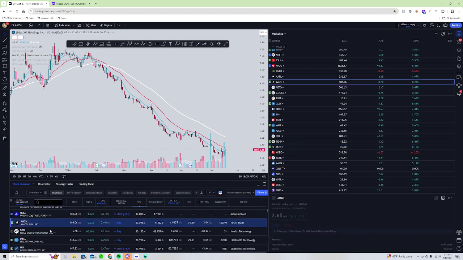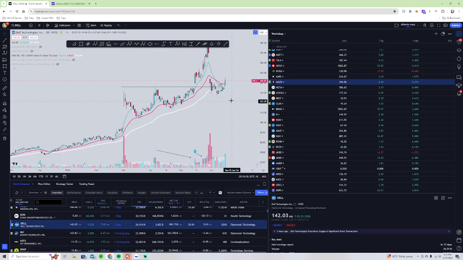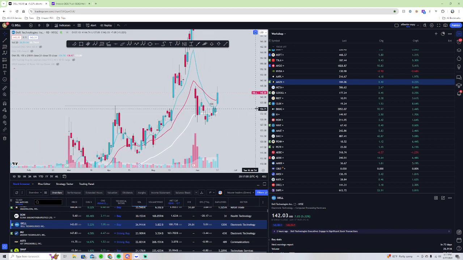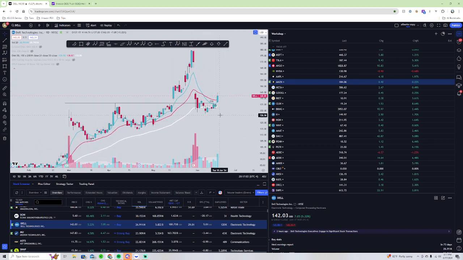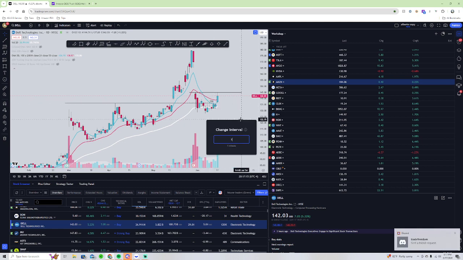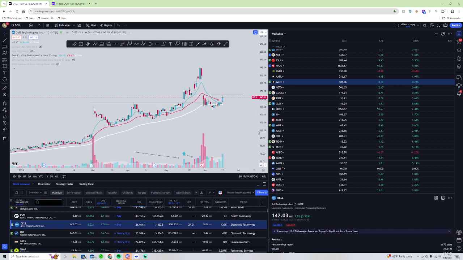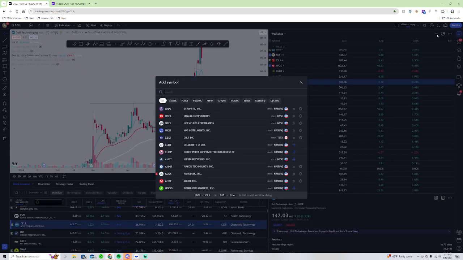I usually look for names that I already know are pretty liquid. Like I'll look at Amazon, for example. I know that one's liquid. I'll look at Dell. Dell had a very nice move. We definitely want to look at this one. I know it's not leading and it gapped down from earnings, but it does have a gap to fill at this 145 spot. And it's back above the moving averages, and it held right into the previous breakout level. If you're just looking at the weekly, it's just retesting the weekly breakout. So it does look pretty good. This is one that I would add to my list.